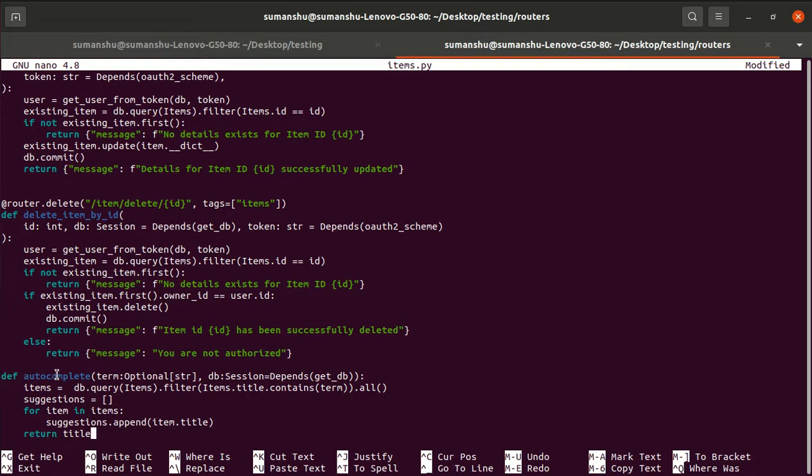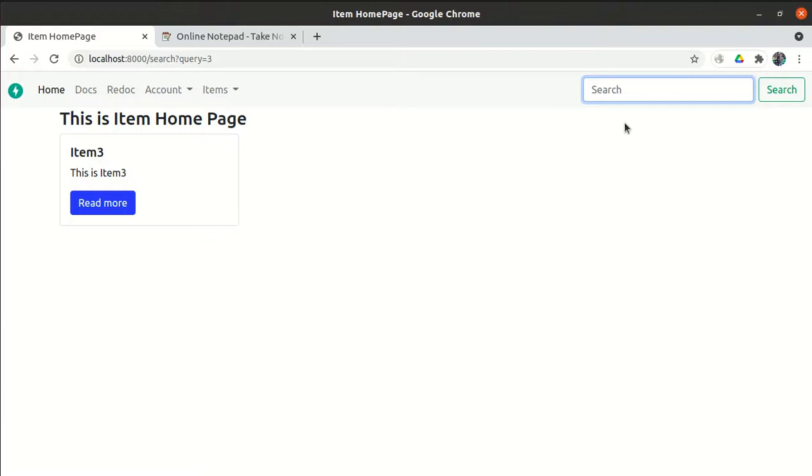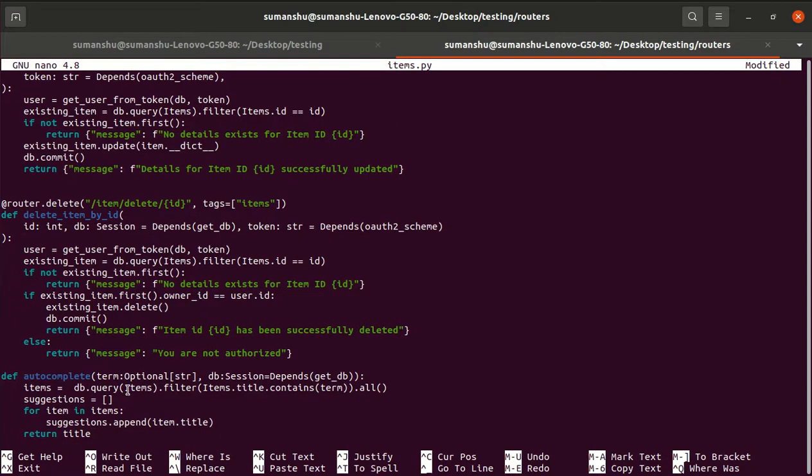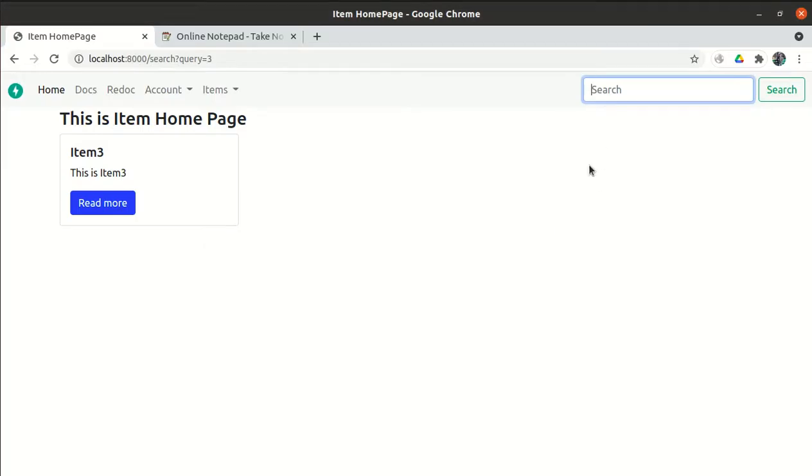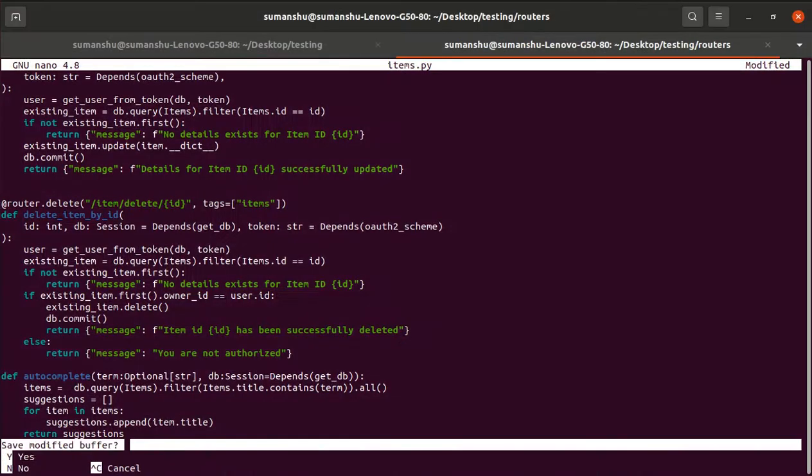But how will this function be called? We have just created a function, but this box doesn't know how I call this function, right? We have only created this function, so our backend code is almost ready. So no, return should be suggestions. Suggestion is a list, so whatever the user types, we will get the list here. Okay, so let me save it.